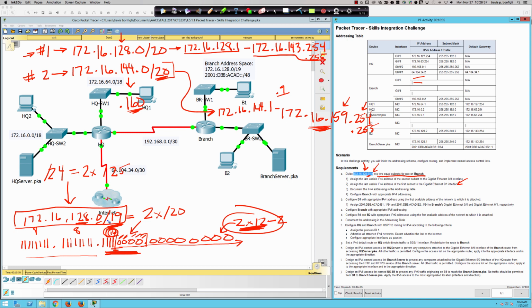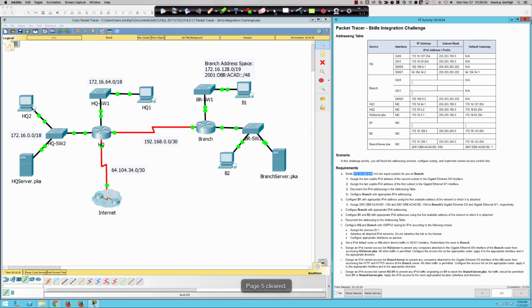But again, don't freak out when you see that Class B, right? And that /18 or /19 or /20. Remember, focus on that interesting octet, that third octet in the Class B address. That is where you're going to be doing all of your legwork. Okay, so we've got our two IP addresses here. And let's make sure that we are good to go. I'm writing these addresses down because there's no way once I erase this I'm going to remember any of this. All right, so we've got it erased.